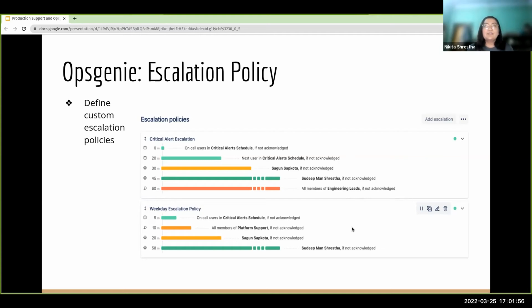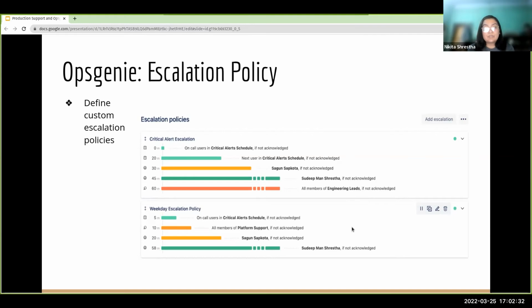It's similar to, for example, when the internet of our home goes down, we call immediately to our ISP, and if the first phone number doesn't work, we call the second and then third, until and unless we get some response, right? So it's the same case. If some incident occurs and the on-call engineer does not receive the call or does not take any action, then within 20 minutes it will be escalated to the next on-call engineer.